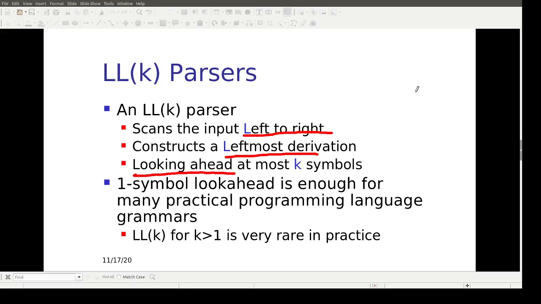Given your string, A, B, C, D, whatever string is given, at a particular position where you are, you can see one symbol look ahead. If you can see this symbol, that will be helpful. One symbol look ahead is enough for many practical programming languages, and greater than one is rare actually, but for the theory part we have to understand that yes, it is possible, right?